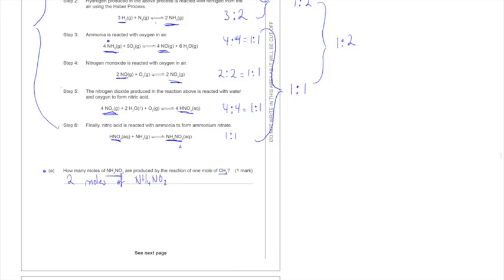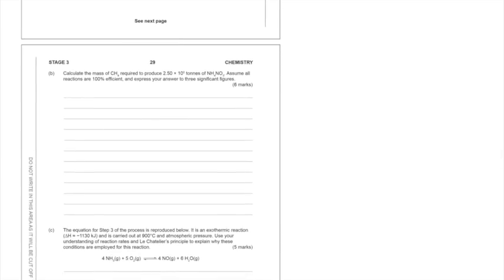tackle this question. So, when I read this question, I see that I'm given a mass here, and I don't really know ultimately what I'm going to be doing yet, but I know I've got a mass, and I should pretty much always work with moles. So the first thing right off I'm going to do is convert this mass into moles. So, how do I convert mass into moles? Of course, I'm going to need a molar mass. Unfortunately, it's not provided to us. So we're going to have to work it out.